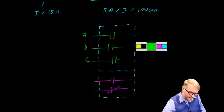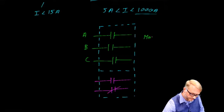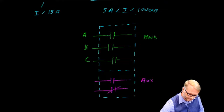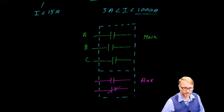So again, we had main contacts, and we had auxiliary contacts. The auxiliary contacts are much smaller. They could only handle an amp or so, whereas the main contacts may be able to handle 5 to, again, 1,000 amps.